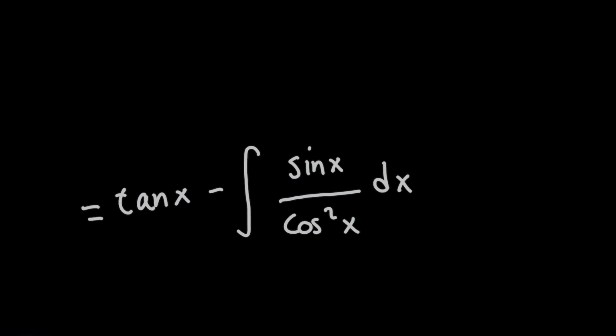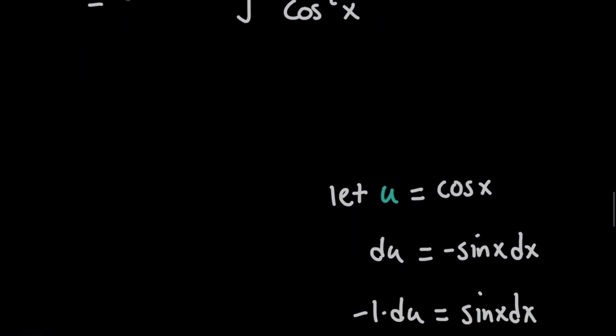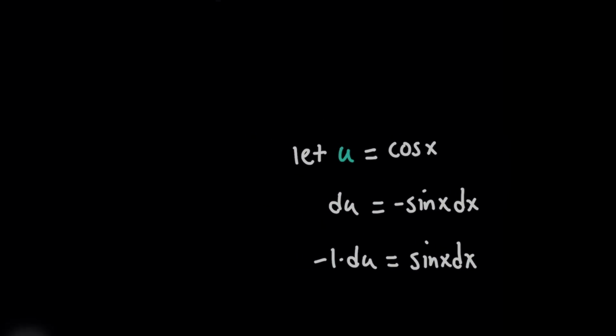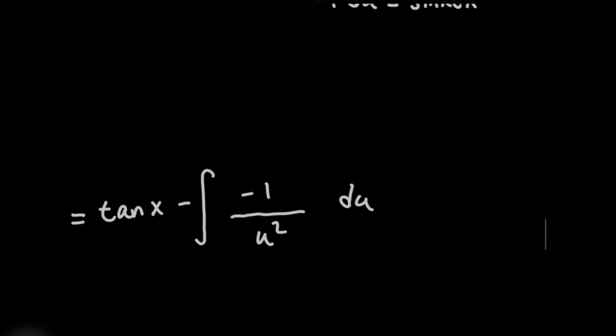But it's not a really tough one to solve because we can use a u substitution. Now keep in mind, you have to be careful here because we have sine of x dx on the top, and that sine of x is positive. So when you let u equal cosine of x, remember now that taking the derivative of cosine of x brings in this -1, right? But because we didn't have negative sine of x in the numerator, I'm just going to multiply both sides by -1, so that sine of x dx, when substituted, will bring us in this -1 du.